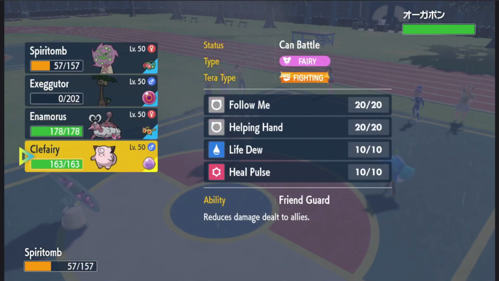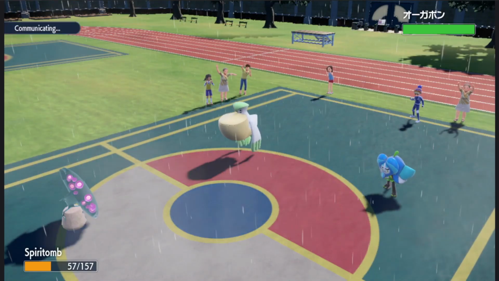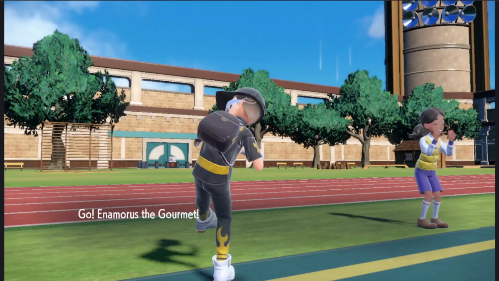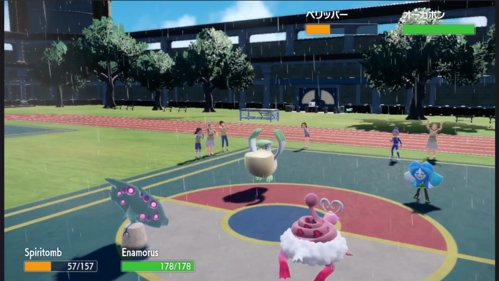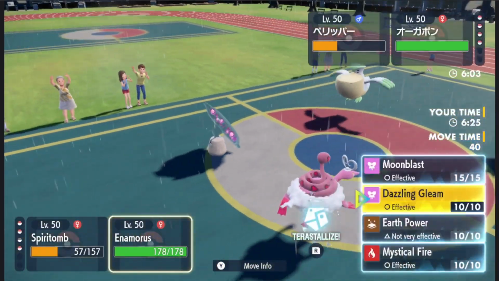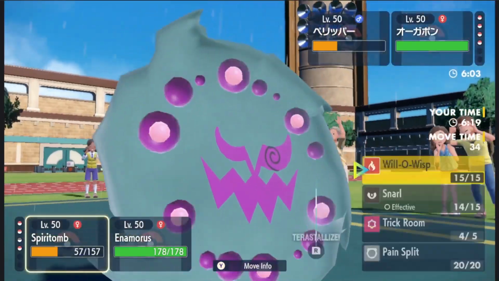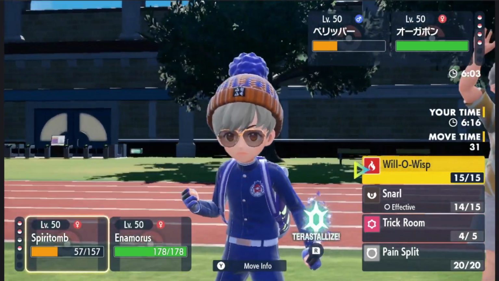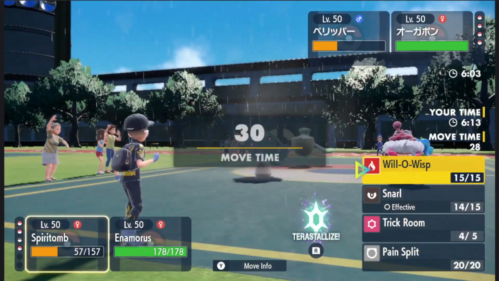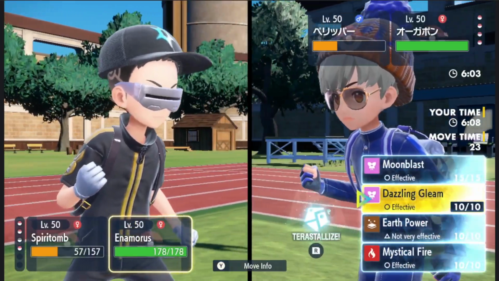Now we have to somehow live that move. We have to somehow live Origin Pulse, and I don't see how we live Origin Pulse now. Okay, there's one way. There is one way. And the one way is doing this and Dazzling Gleam. I mean, there's also Pain Split though. Pain Split could be good here. I don't know if I'll finish it off though. Now we'll Pain Split first and then we'll Dazzling Gleam.